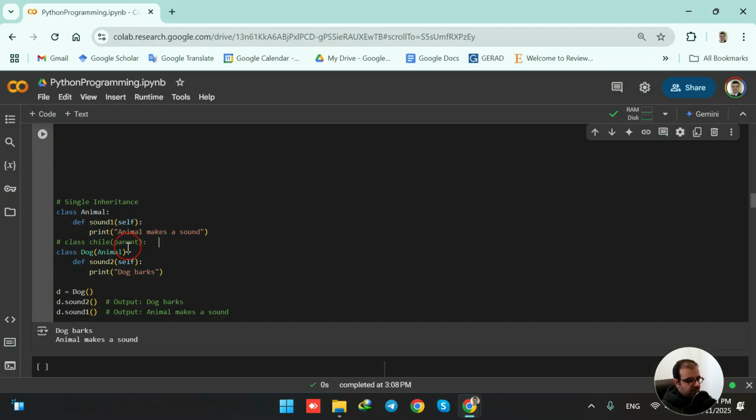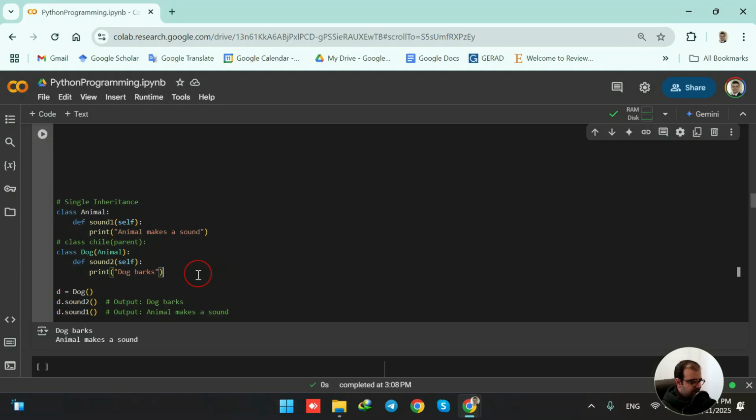So here the dog class inherits from the animal class. This is how we can show it in Python. In this dog class, we have a function called sound2, and whenever this sound2 function is called, this message is shown in the output.